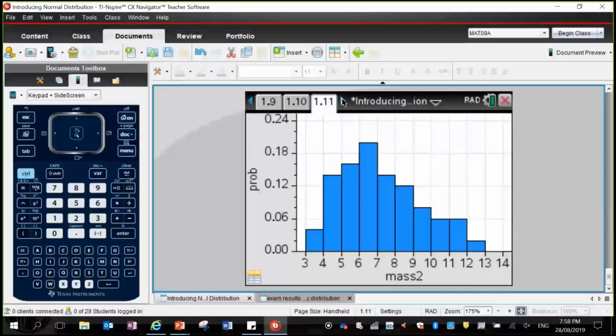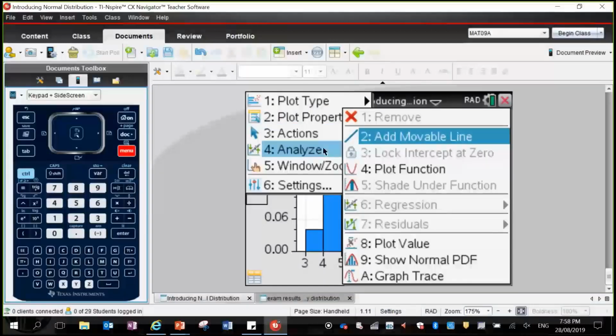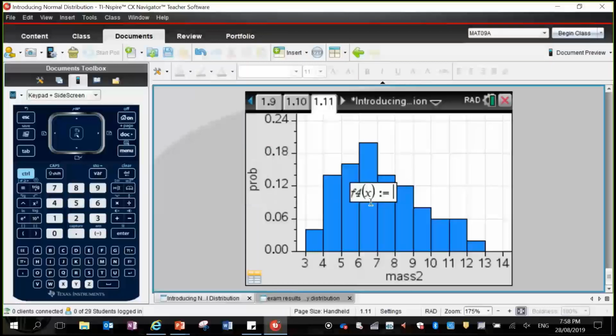So what I can do, though, is add in a graph. When I go into Menu and then Analyze, I can put in Plot Function, and it comes up with a function here. Now, what I want it to plot is my normal distribution curve that I just put into F1.